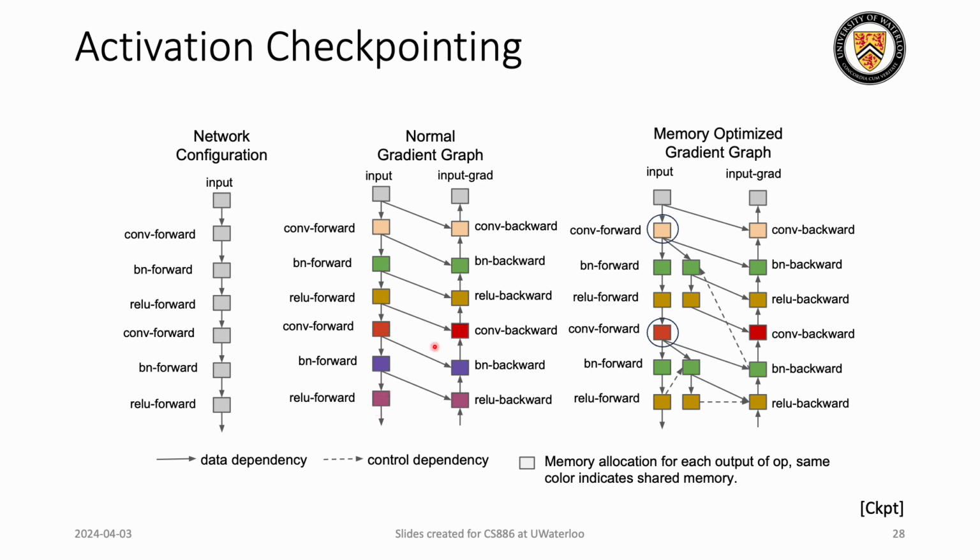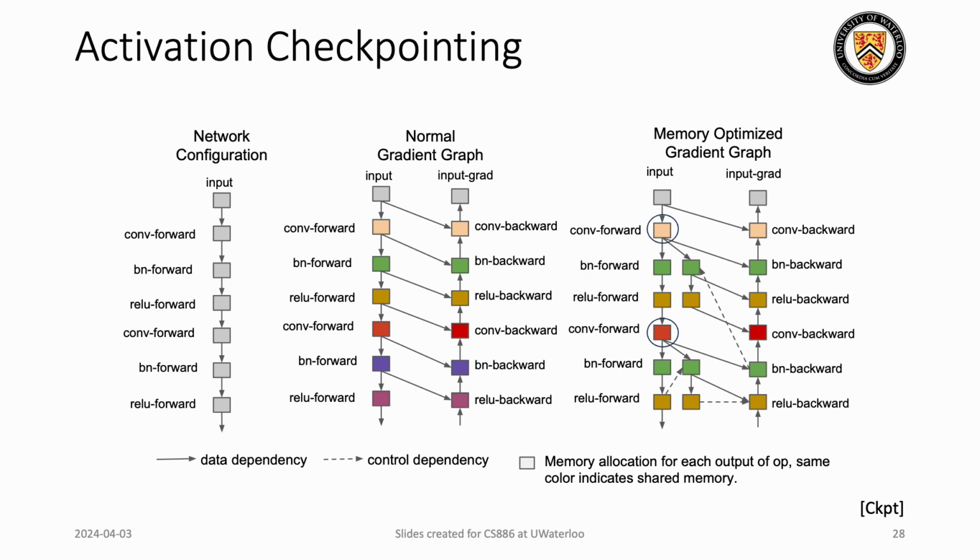In fact, you can keep only square root of them. So you can do 1 and skip 3 and 1 and skip 3. And every time you're doing backward, you recompute from the last checkpoint. That is why it's called checkpointing. So from this checkpoint, it starts automatically when you start going backwards. It does some forward for you so that it's ready for back propagating. And when you do that, it triggers this one to start computing too. So when it starts going forward, it can meet you somewhere in the middle. So you're not really waiting for it.